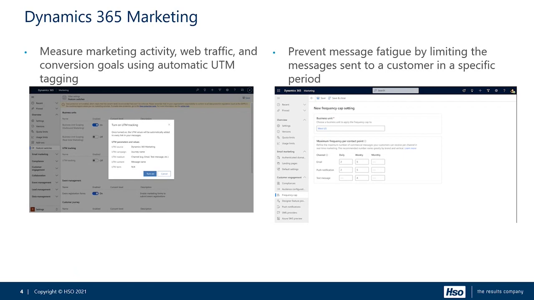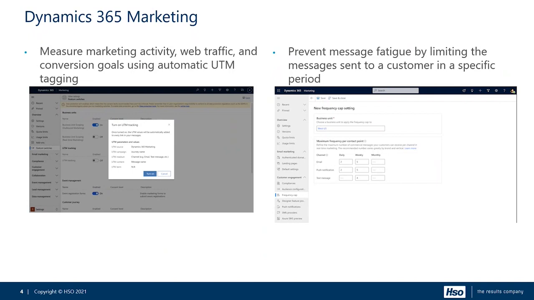Now, for those who are familiar with the marketing activities that go on, UTM tagging essentially is a bit of code that helps track the sources for traffic on your websites or landing pages. So it enables marketers to be able to attribute conversion rates between the different sources of outputs that they're generating. So if you're sending out emails, then the UTM parameters are essentially a way for the marketers to understand which emails have led to what call to action on the website, for instance, or traffic to the website.